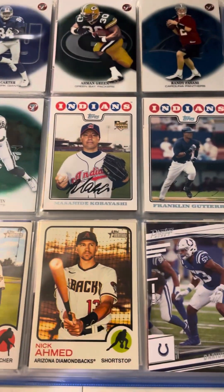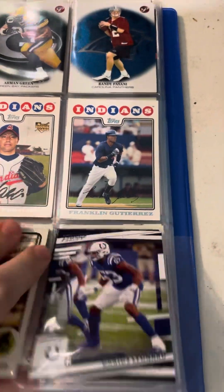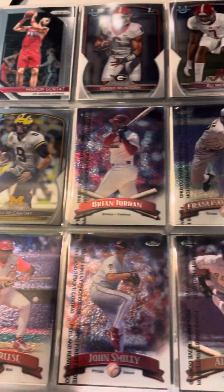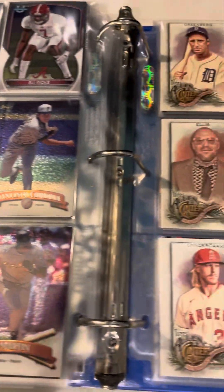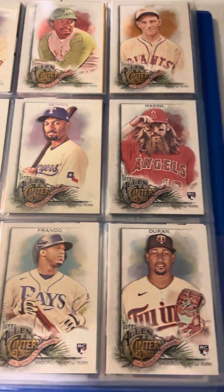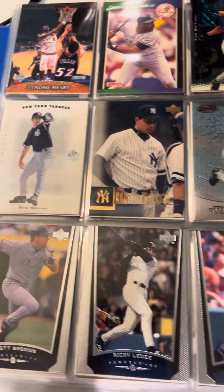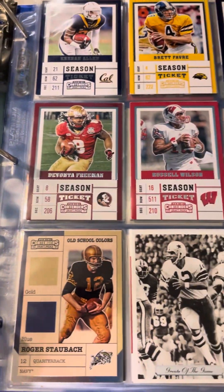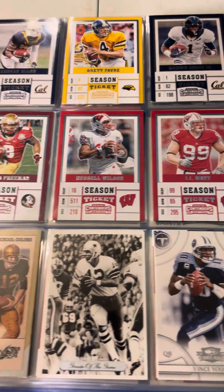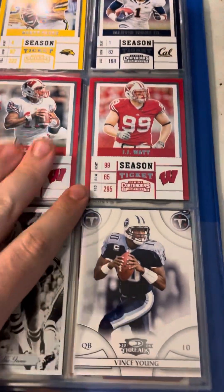There's some Pristine and some cards from my previous collection still here. We have some Bowman U and Topps Finest. We've got some Allen & Ginter from last year. We have some Contenders cards — these are actually some of the cards that I once had in my previous collection, but I now have once more.